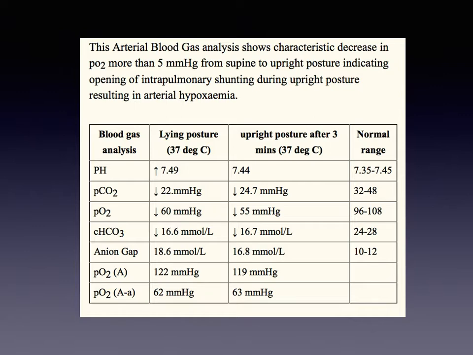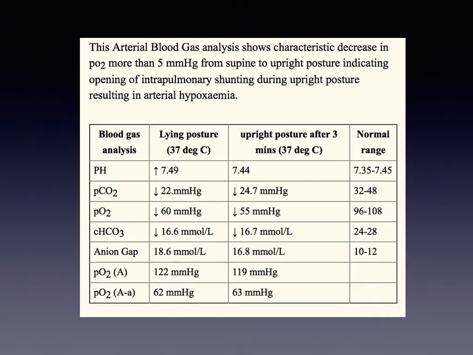Hypoxemia, platypnea, and orthodeoxia are the other characteristic findings that we see in hepatopulmonary syndrome, like we see in this case right here. Intrapulmonary vascular dilatations may be identified by contrast enhanced echo, macroaggregated albumin scanning, and pulmonary arteriography. Contrast enhanced echo is generally preferred because it's more sensitive than macroaggregated albumin and less invasive than pulmonary arteriography.